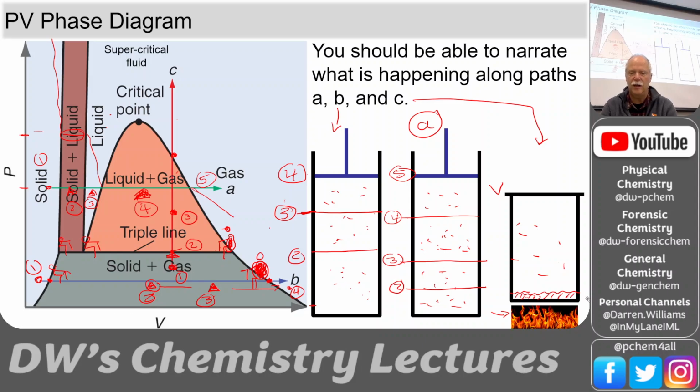So now the liquid is gone, and we have vapor at a higher pressure, right? We've added temperature, and so we just have the gas molecules are just really cruising. They're going fast through here. So a high pressure gas all the way up here to C. And so we've melted all the solid, we've boiled all the liquid, and we're just heating up a fixed container, and we have a gas at higher and higher pressure. And we should stop eventually, because you don't want to heat a closed container, because it'll blow up.